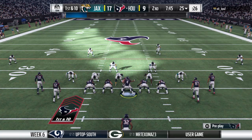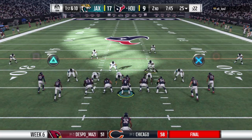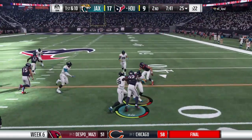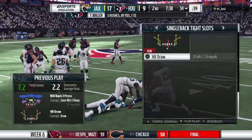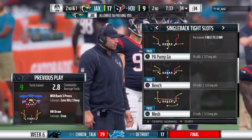So you're calling plays geared to them. Not necessarily what you look at your plays, oh, this hurts the defense. I want the ball in the hands of X, Y, and Z and see if we can move forward. So don't get too cute. Go to the playmakers. A nice run there, 9 yards, and it'll be 2nd down.